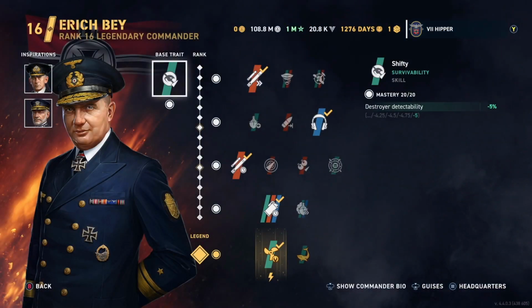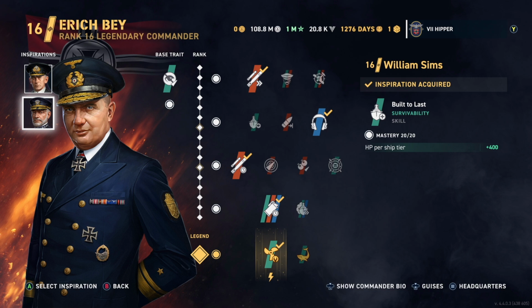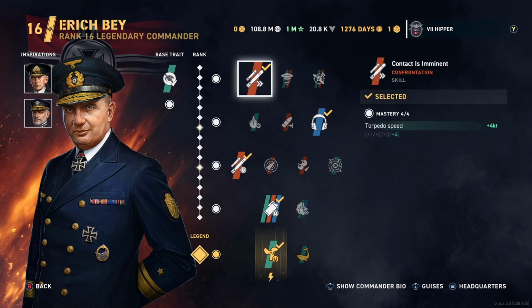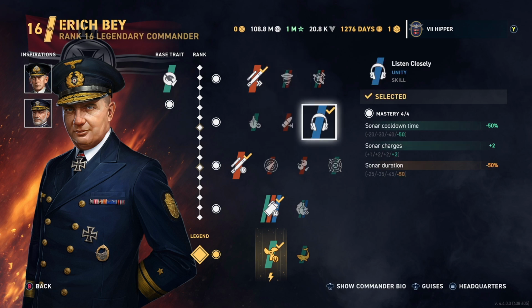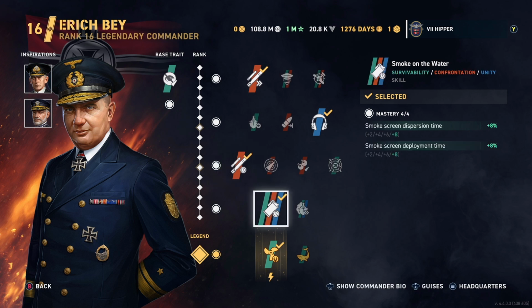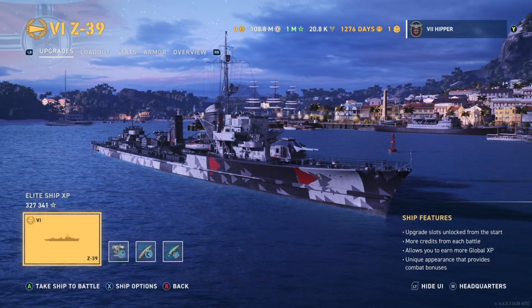So this is not my Legends build. This is like a traditional destroyer setup here with Swirsky. And then I have Sims as another inspiration to give me 2,000 extra hit points, which is really nice. Contact is imminent. And then I focus on sonar in this build here. That's why in the second line I have Listen Closely, which gives me extra sonar charges, longer, I think, shorter duration, but less reload time, which is good.